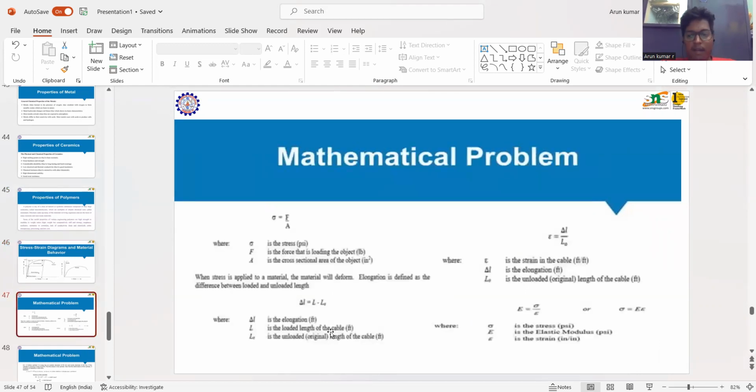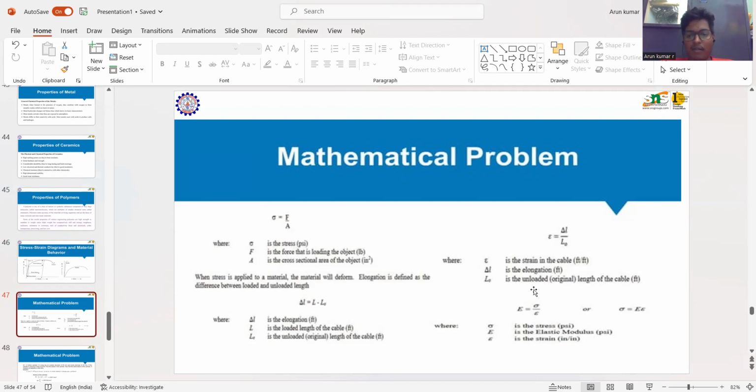So what are the mathematical formulas of stress and strain? What is the meaning of stress and what is the meaning of strain? Stress is nothing but load by area or force by area. Strain is called change in length by original length. We indicate the symbol sigma equals F by A, which is called the stress formula. Sigma is called stress and F is called load or force. A is called the area of the object. So what is the unit of sigma? Stress is Newton per meter square. What is the unit of force? It is Newton, and the area we denote as meter square.